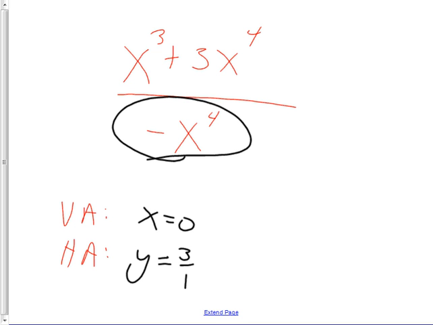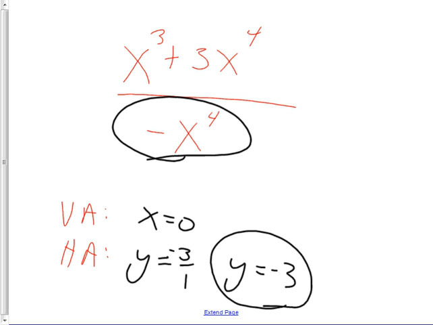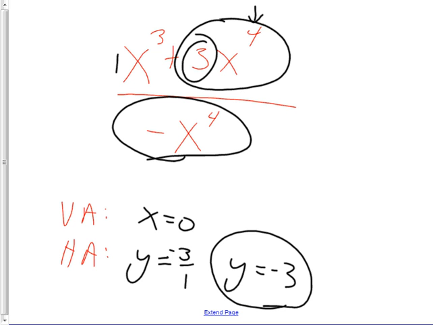3/1. You used the ratio of lead coefficients and you said negative. You're right. Doesn't matter where the negative is. I can put it there or I can put it on the bottom, but there needs to be one negative. And then you really should simplify that and just say y equals -3. Why did you pick the 3 and not the 1 that was in front of that? Because that one was bigger, and that means that's the lead coefficient. That means I should use the 3. Good. 3, and the -1 comes from down here. That's where I get these, and then the answer is -3.